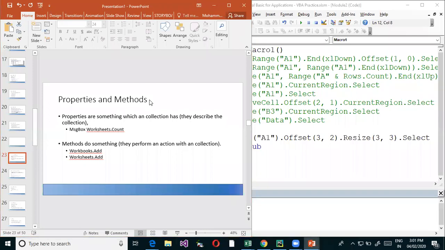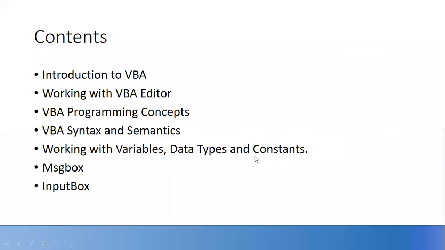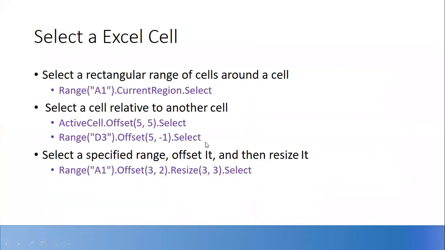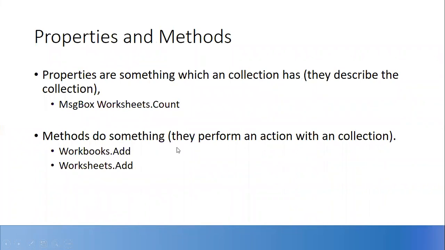Now here we will see the workbook and the worksheet object. See, in Excel, range is one object, workbook is one object, and worksheets is also an object. You are going to work with Excel objects. When I talk about worksheets, it is nothing but your sheets, the individual pages. What you see in Excel is a sheet. I want to get some properties and methods of this particular sheet.